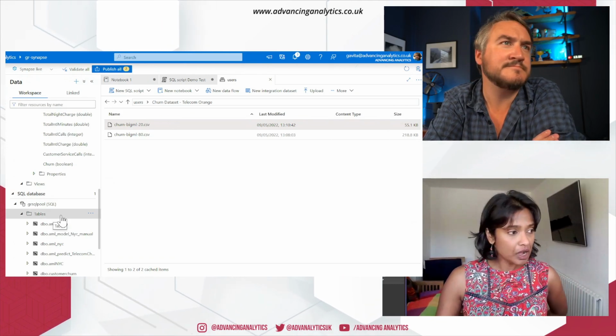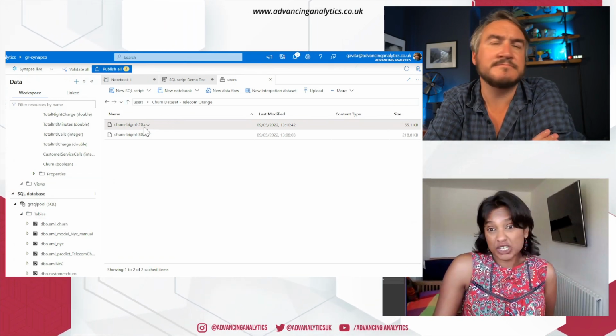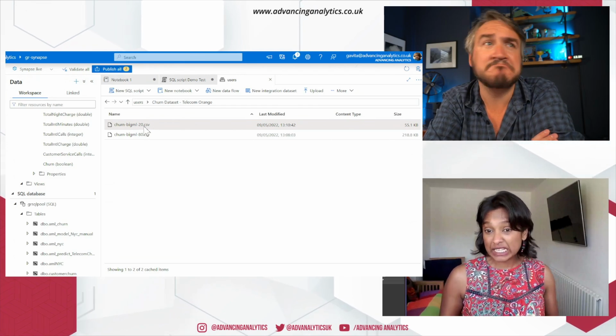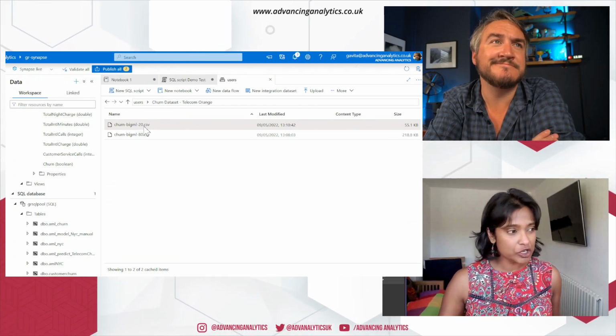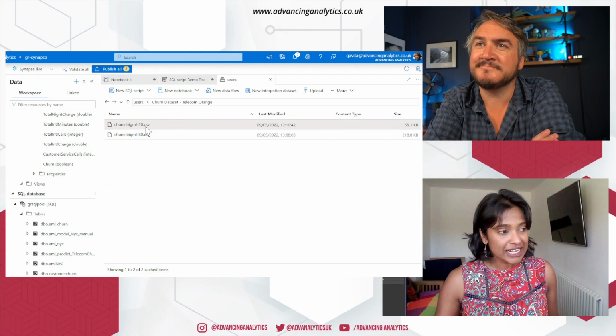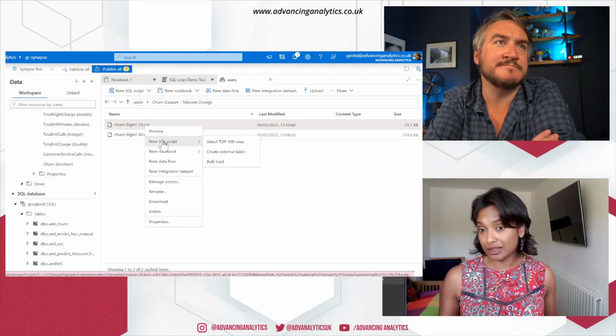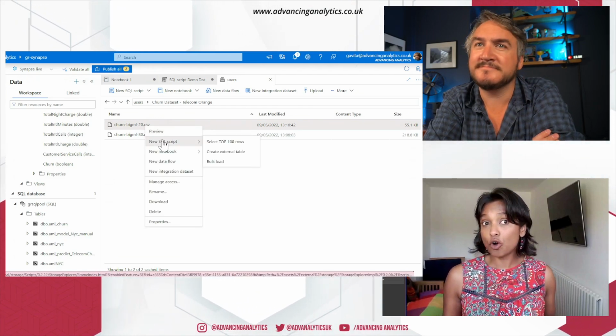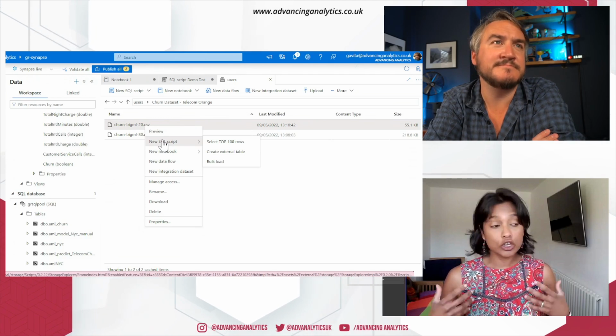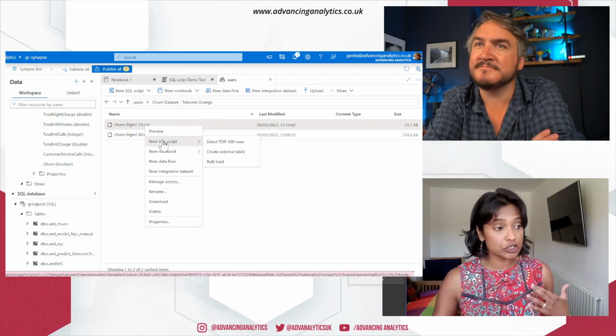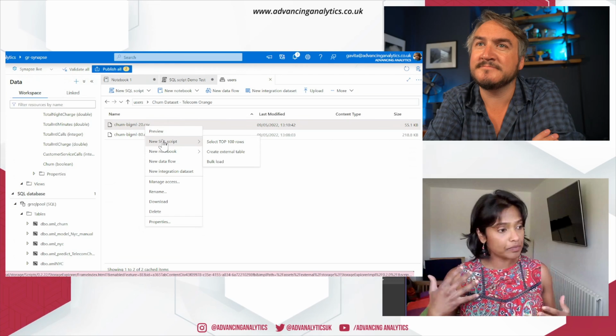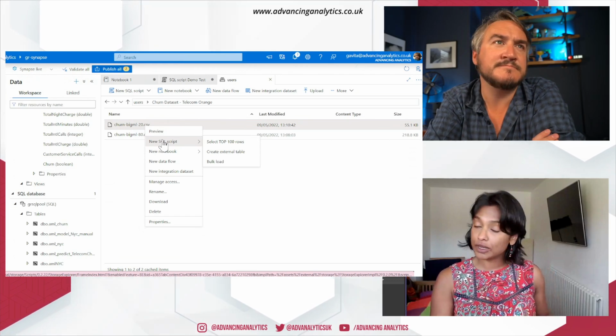To do that, I'm not a SQL person. I'm not great. I can do basic SQL, but what I've really leveraged here is the GUI, the wizard that Synapse has available for all of us to use. You can use a couple of wizards to get you used to what kind of parameters to fill in.